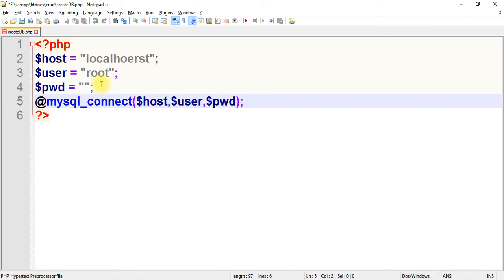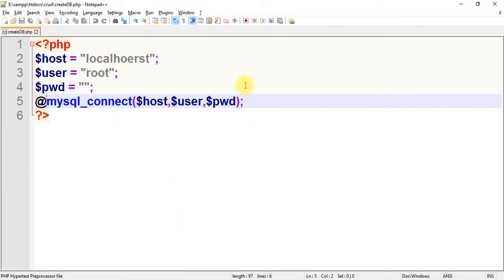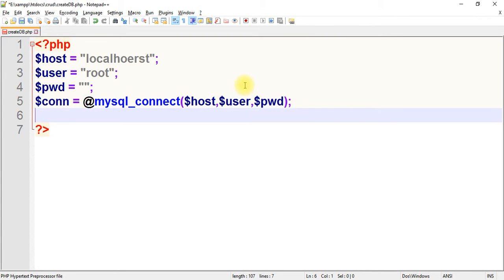Okay, and when I do this, even though there could be a chance of getting execution errors, I don't see any errors. That was completely good, but the problem is I'm not sure whether I'm connecting to my database or not. So for these situations, I'm going to keep this in a variable, let's say $connection is equal to, and I'm going to write an if condition stating if $connection is established, this condition will return true.